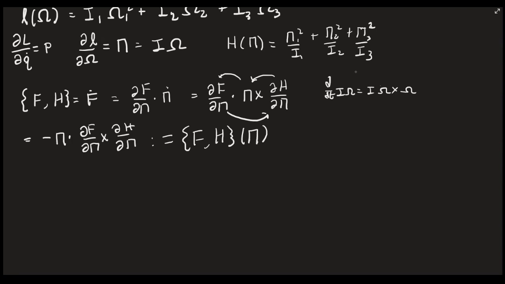But okay. So I got this here and it satisfies most of the properties of the Poisson bracket, except it's not non-degenerate. Now, a Poisson bracket doesn't have to be non-degenerate, but in the usual symplectic mechanics formulation, you get the Poisson bracket from a symplectic form, so it's going to be non-degenerate. So what that means is {f, h} equals 0 for all h implies f equals 0.